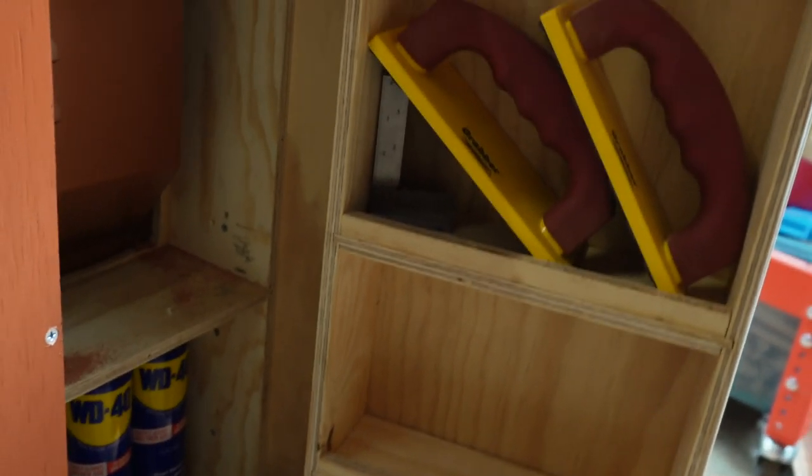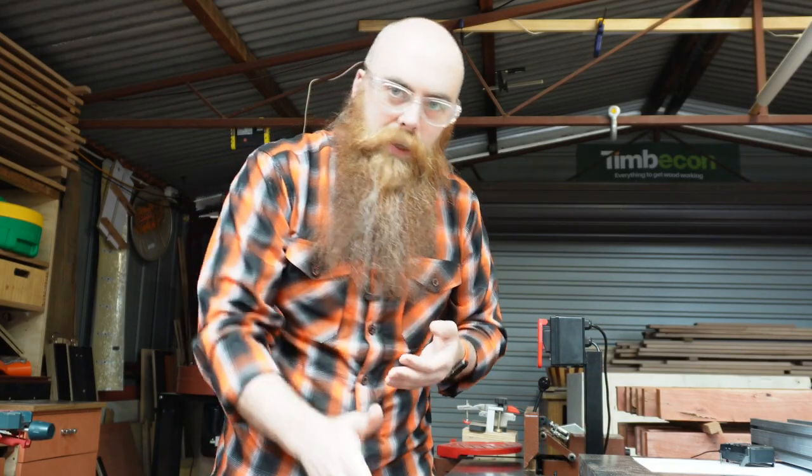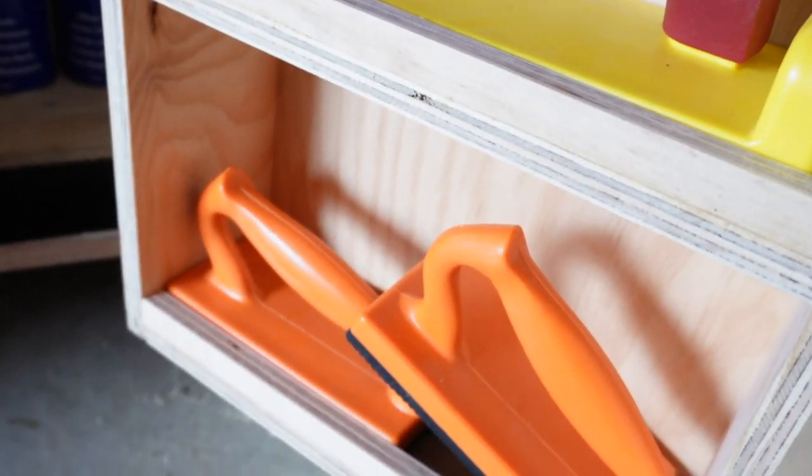I'm missing a push block. Where are you? You go right there. Ta-da! See, when you're organized, you can tell right away when there's something missing, and then you can just go find it and put it away.